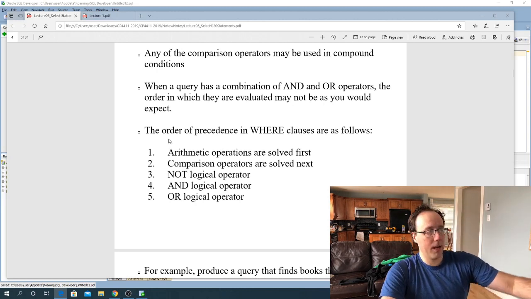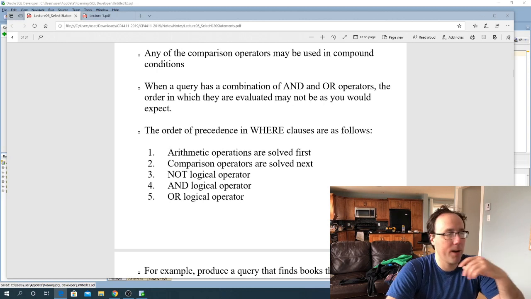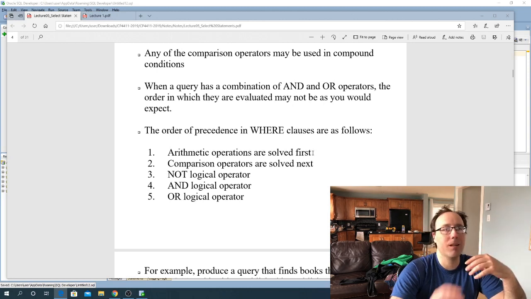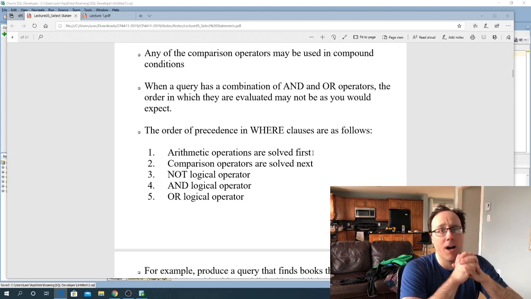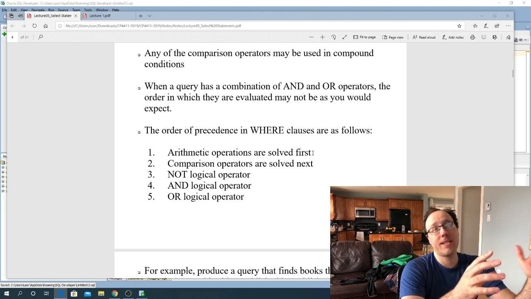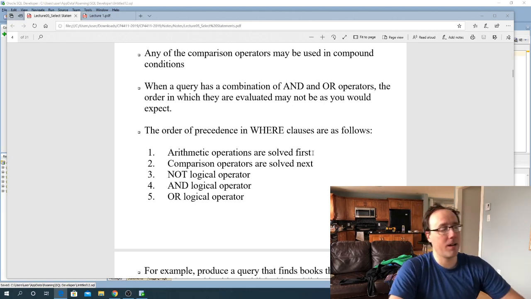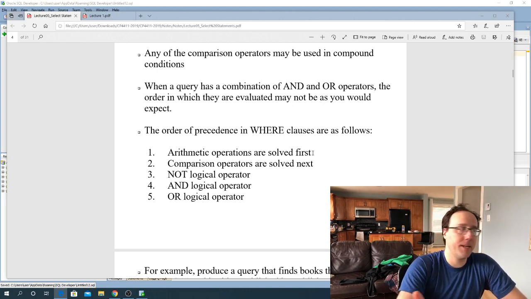So with a where clause, arithmetic operations are solved first. If we have something like where cost is greater than 15 times discount, the times discount counts as an arithmetic operator, so that gets solved immediately.